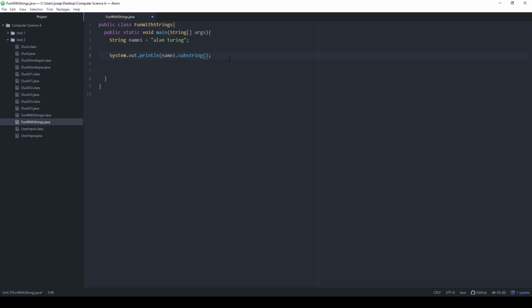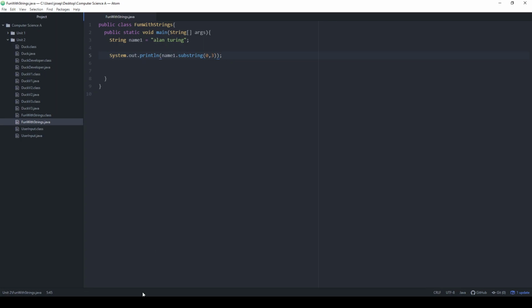The first thing worth noting is that the indices for a string start at 0, and then they go up until the very last letter, which will be the length of the string minus 1, since I start at 0. So if I want to get Alan, that means I want the first 4 characters. That's 0, 1, 2, and 3. A-L-A-N. So what would make sense to me, logically, is to ask it to print out the substring 0, comma, 3. And this should hopefully do what I want.